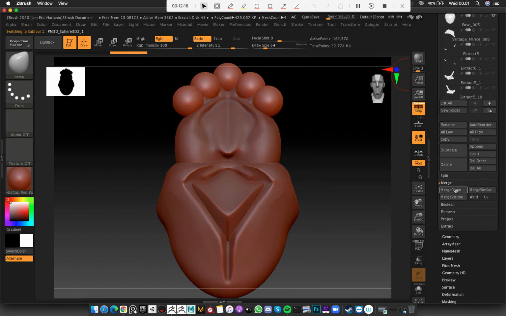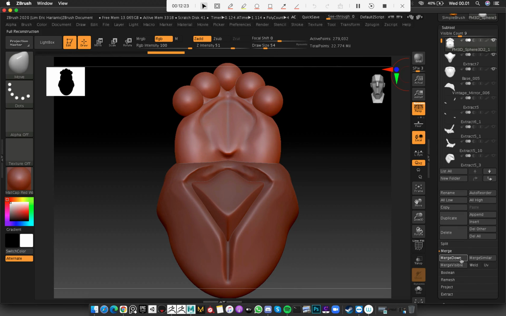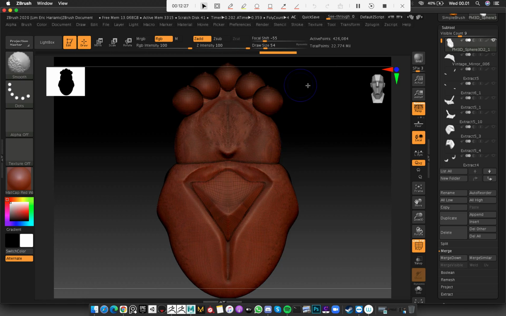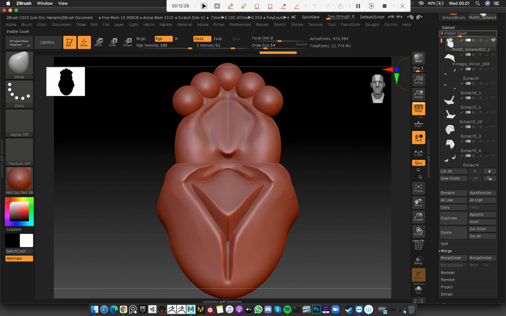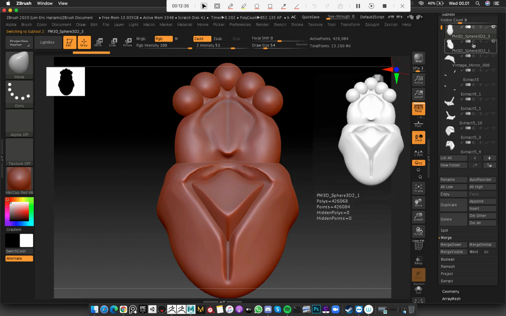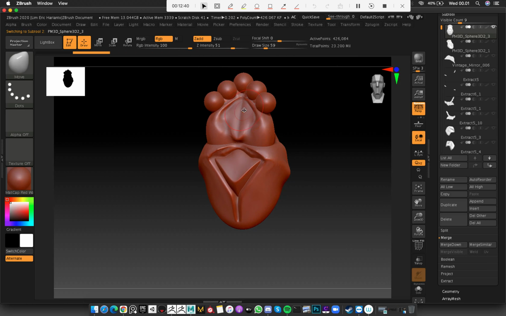Then I'm going to merge down. And always duplicate the mesh before you do anything with it, so in case you accidentally mess up this mesh, you still have a backup.